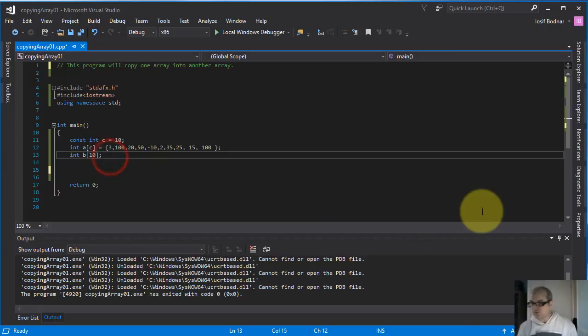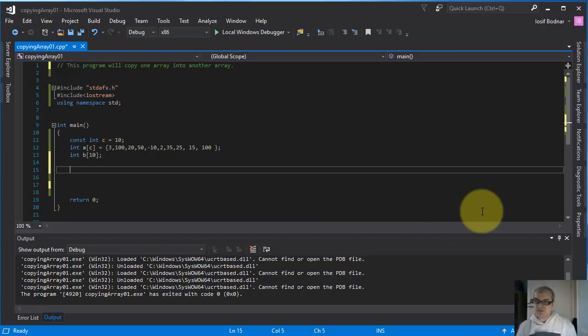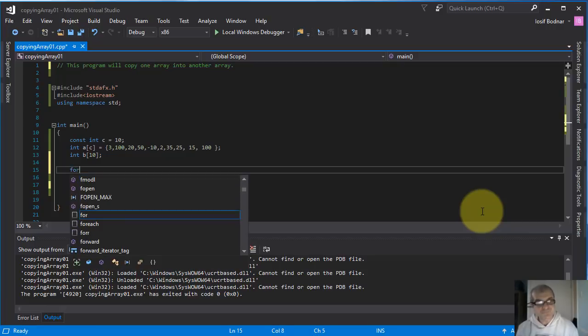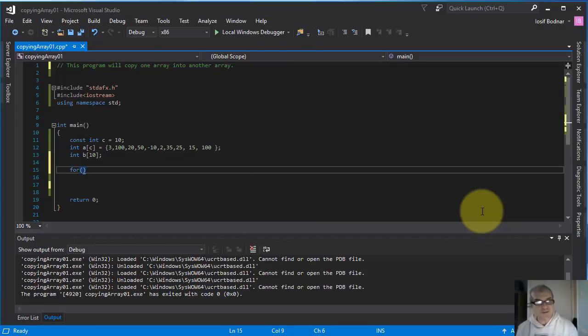How can we do this? The best method to access the elements of an array is a for loop. So I'm going to use this for loop, and let's complete this application.